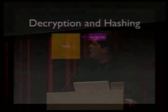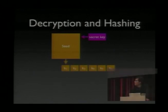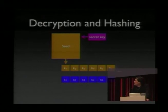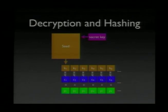There are really small algorithms like those that have a secret key. This will be expanded to a seed. And this seed can generate a key stream. And every single byte of this key stream will be XORed with the ciphertext we have in flash memory, and we get the plain text output. That's how RC4 and RC5, for example, do it.